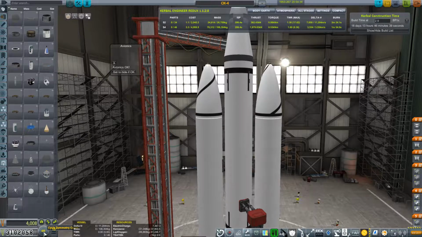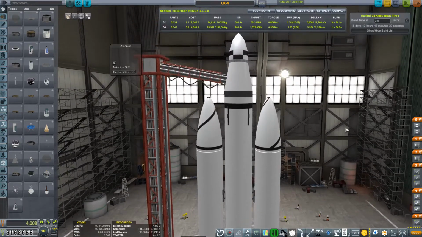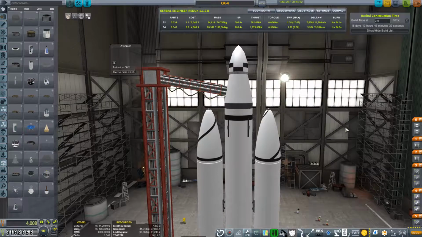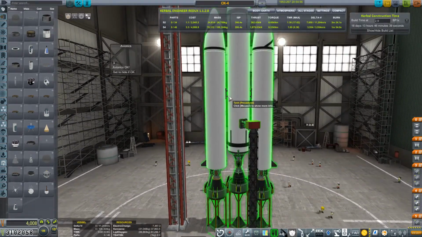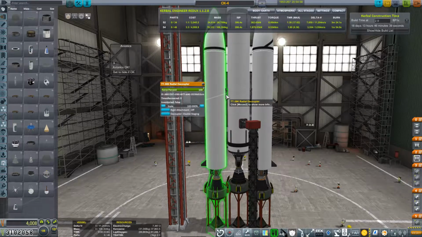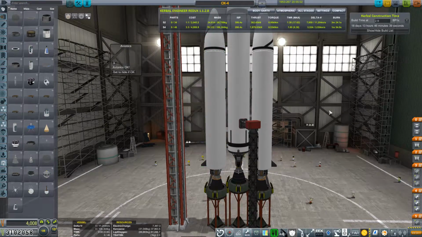You put it into 4 or 2, at which point its fuel flow settings will be copied over to its clones. That's an easier way of doing it than the way I'm going to have to do it myself. I'm not going to strip this down, it's going to take too long. So I'm going to set these to not enable crossfeed, so there's no way fuel can go across there.